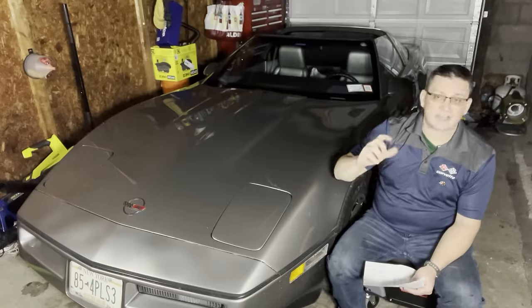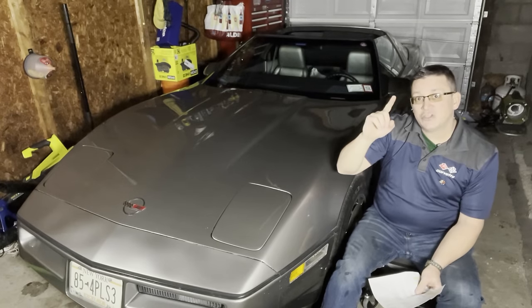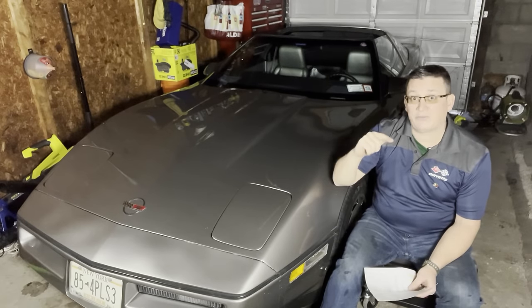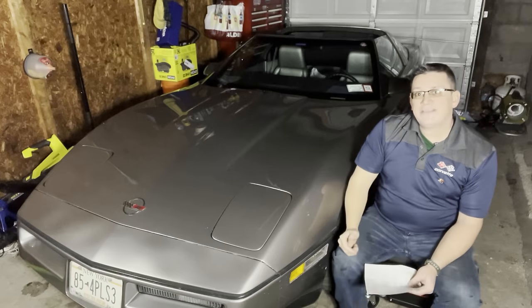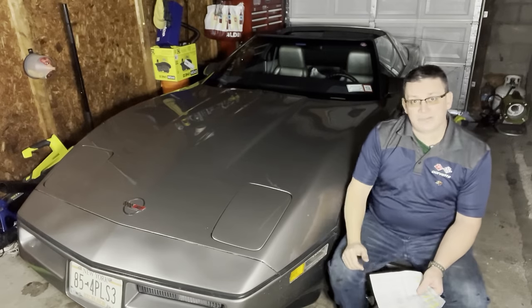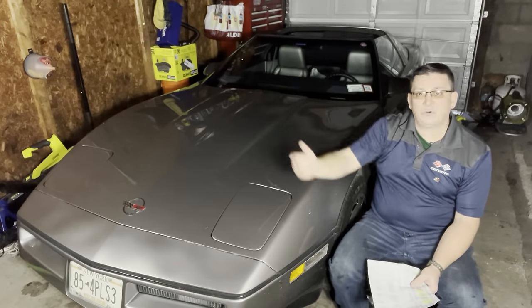So then the next thing was I started the car up, and when I hit the gas, the fuel pressure would first drop, right? When you spike the throttle, the fuel pressure should increase, not decrease. So that told me that I either had some stuffed up filters or the fuel pump was bad on the car. So I replaced the filter, which is on the passenger side, up underneath the fuel rail.